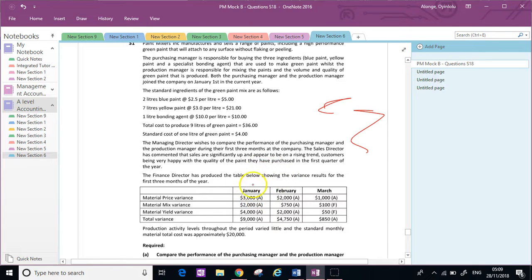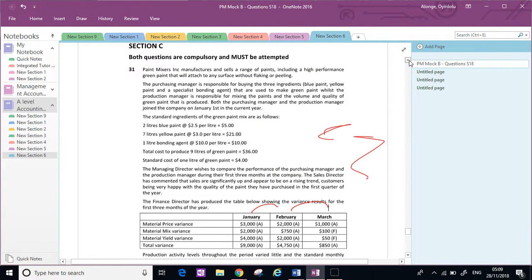The question is what's happening as you go from January to February to March. You might have laid yours out slightly differently, and that's fine. What I want to do is quickly look at the business we're talking about here. I think this is a good question, and it's good to just do this question for both parts in particular. You have these people who make paint.